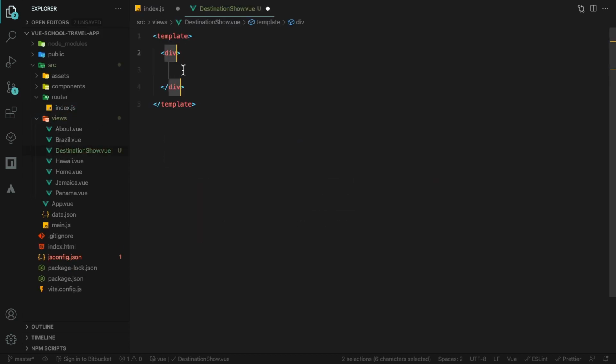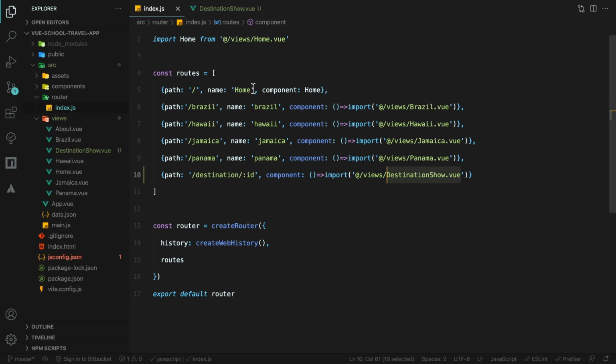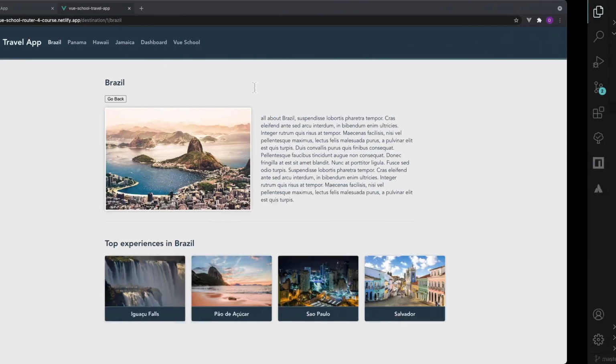We'll add an h2 tag and some text that says, "Hello, destination." Let me make sure I've saved my index file. Alright, now if we visit /destination/ and, well, anything in our browser, we can see our page.